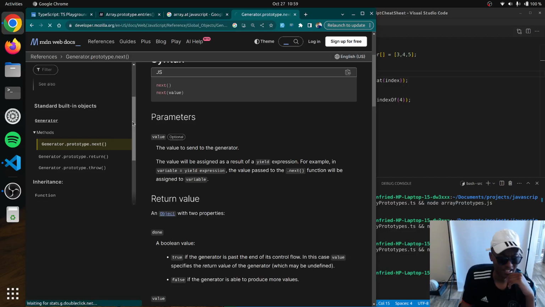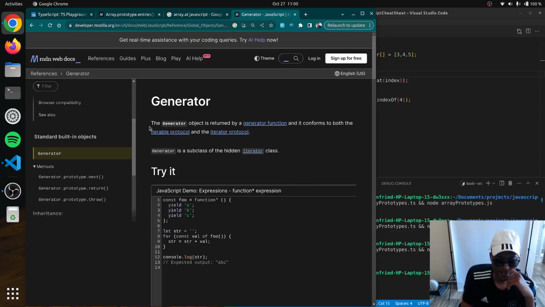What is a generator? The generator object is returned by a generator function, and it conforms to both the iterable protocol and iterator protocol. Generator is a subclass of the hidden iterator class.